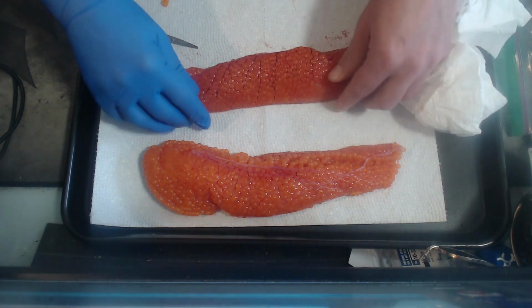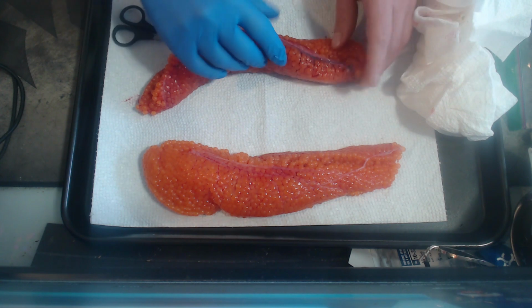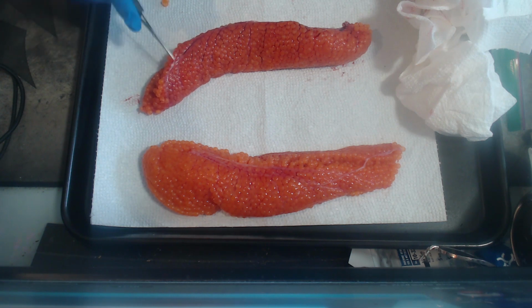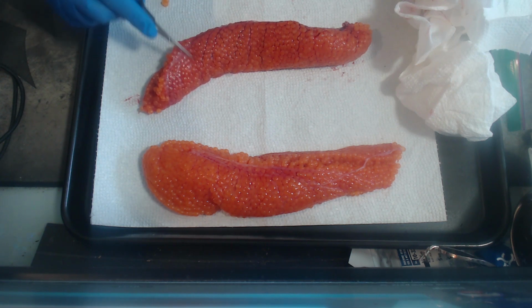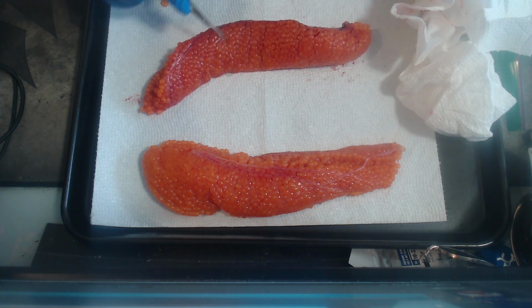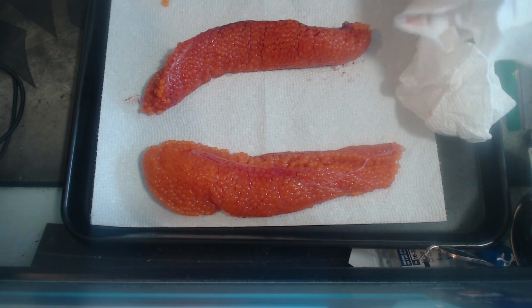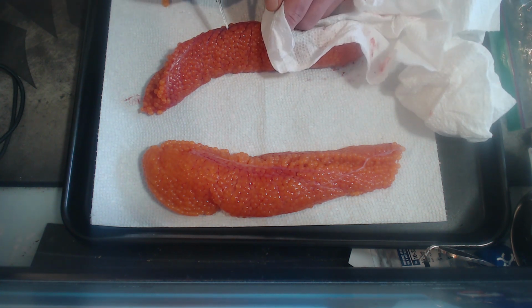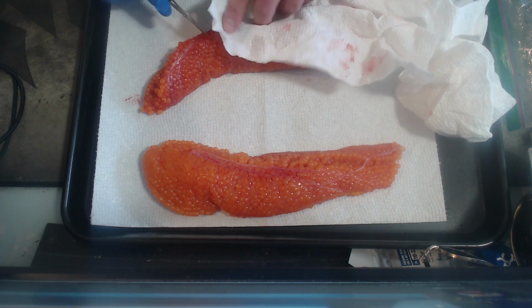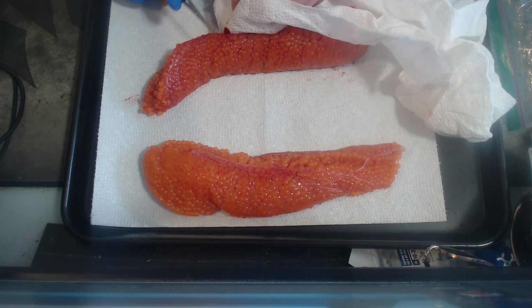As you can see, I didn't really have much time, and look at all the blood we have to clean out. This one actually has a lot of blood. So I'm just gonna get the blood down to the main vein from the side veins. Kind of like that. Just gently. Okay. There we go. Now make an incision. Just push it all out into the paper towel nicely.